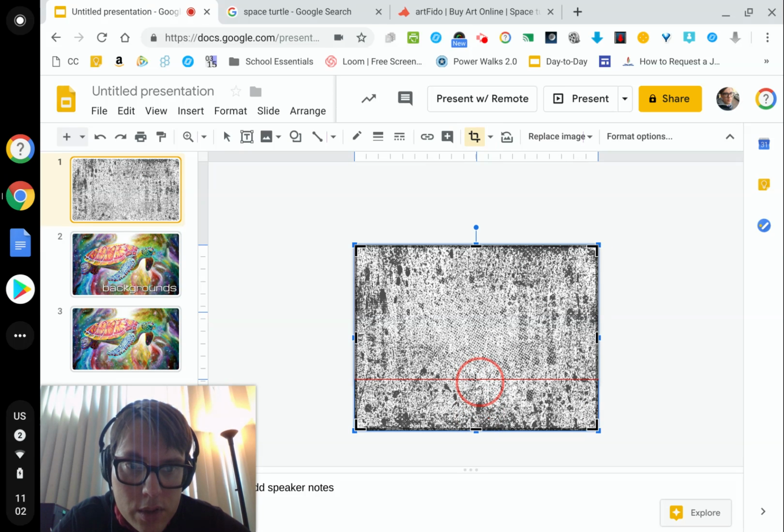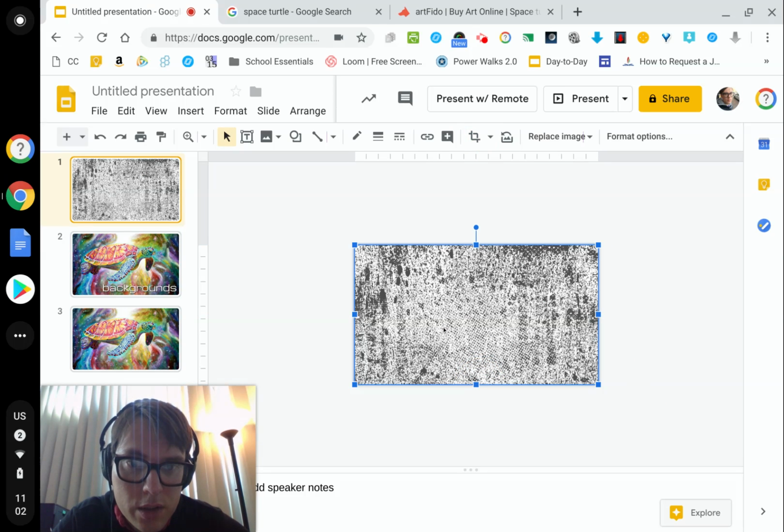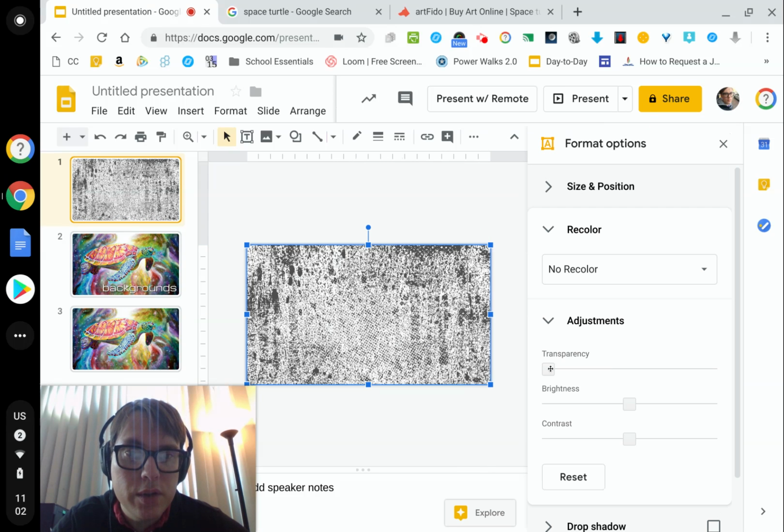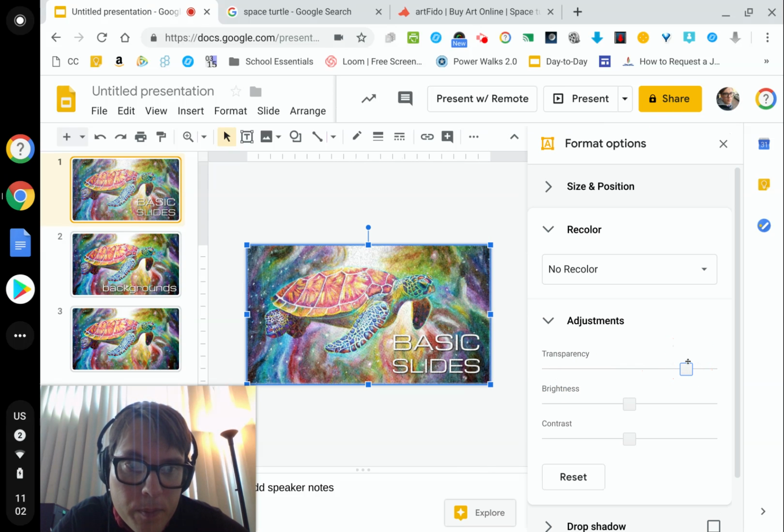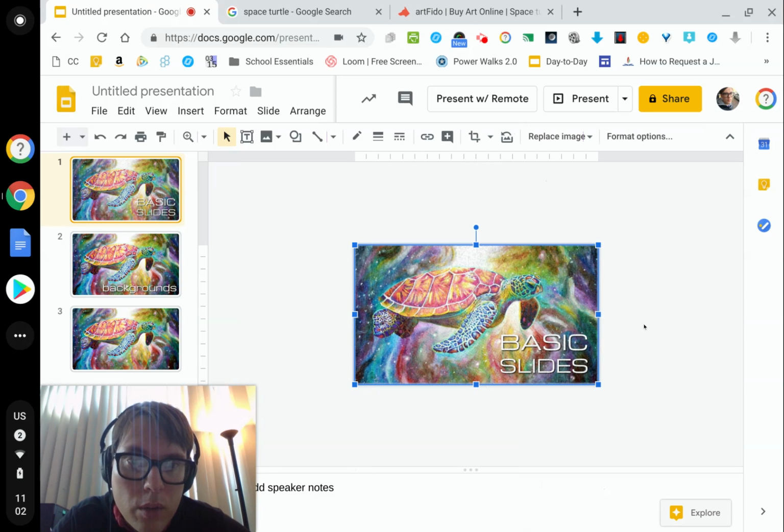But sometimes, throw a texture on, go to Format Options, go over here to Transparency, and all of a sudden, it just adds a little bit of something to our slides. Now I'm going to put this behind the text.